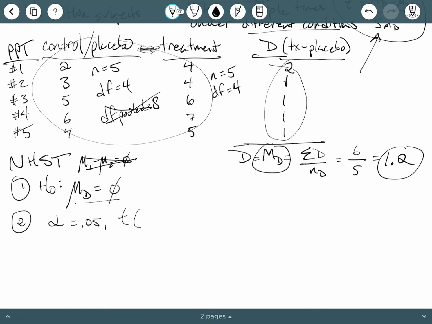But we don't do that in the repeated measures test. We are interested in the number of difference scores. So the number of difference scores is equal to 5. Same thing that we used when we were calculating the average difference score. And so the degrees of freedom here are going to be 4. And if we go to our t table, we can look up the critical value of t at 4 degrees of freedom and an alpha of 0.05 and 2 tails.